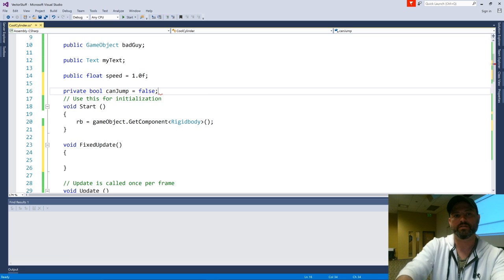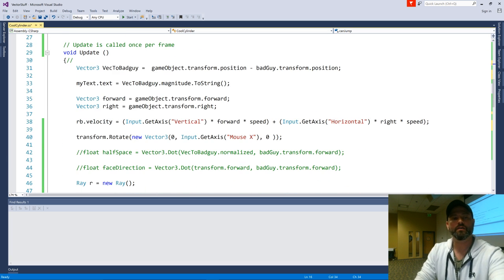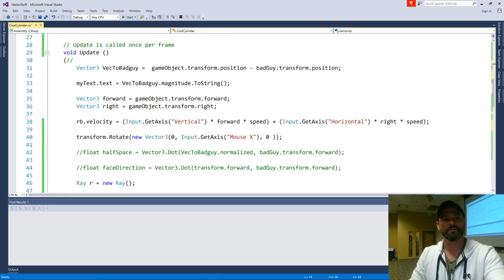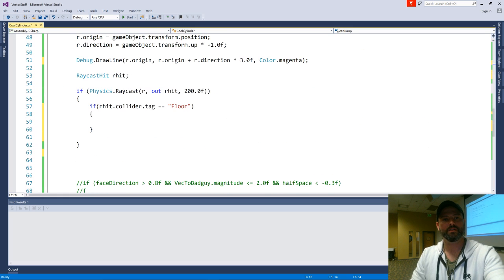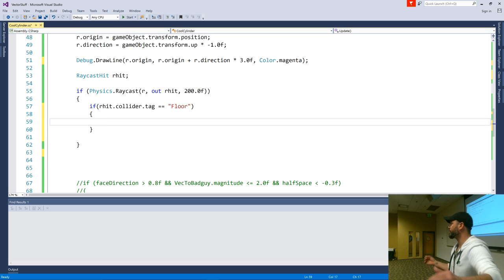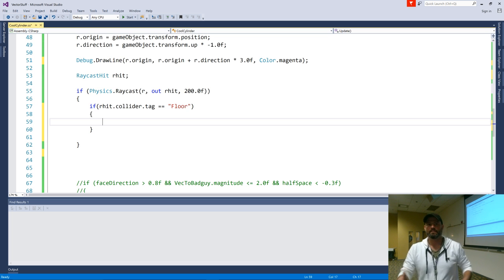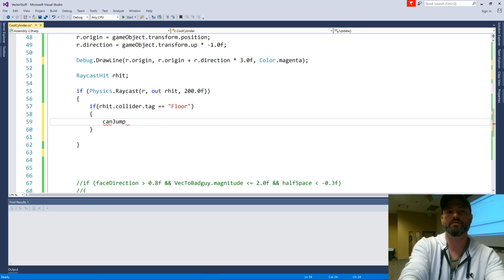We'll just make it false first, all right? Where do I want to do this? If this is floor, when I hit the floor, I want to be able to jump, right? So if you're on the floor, then canJump equals true.